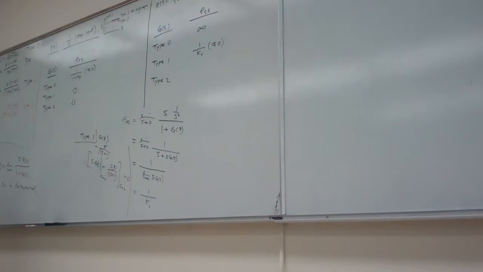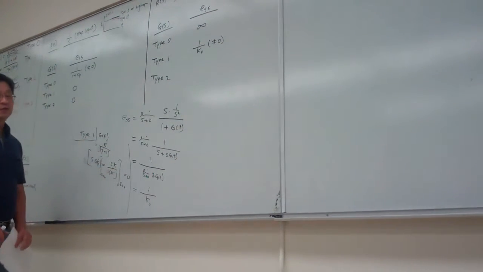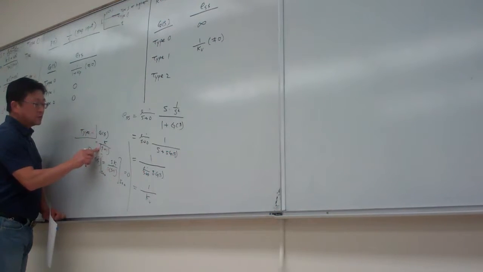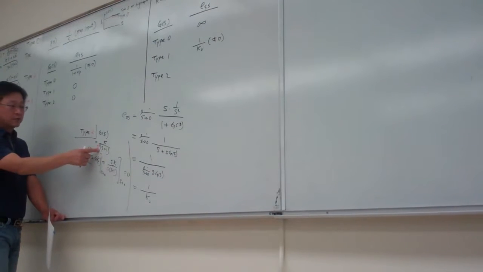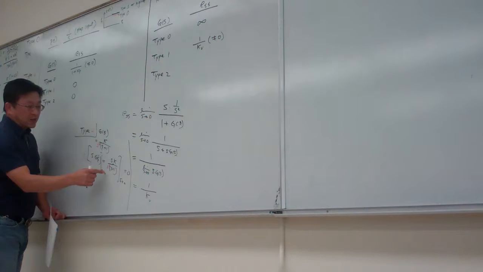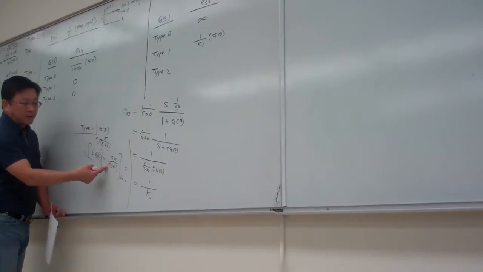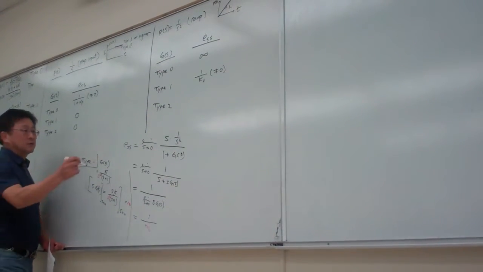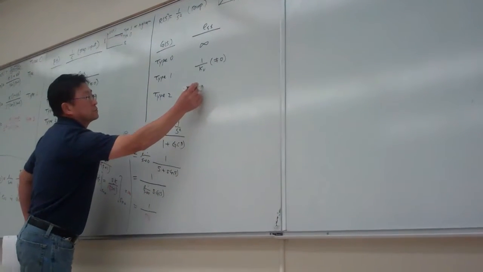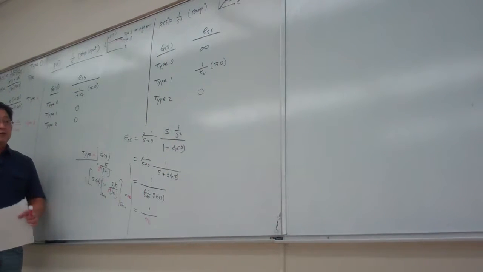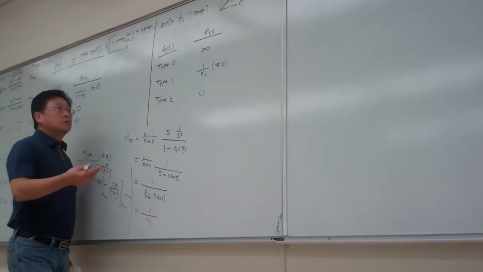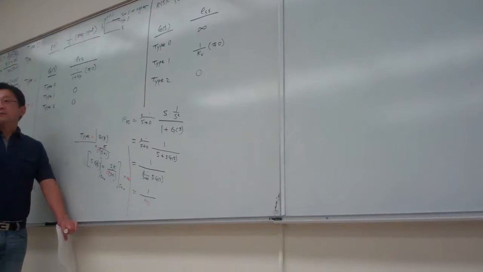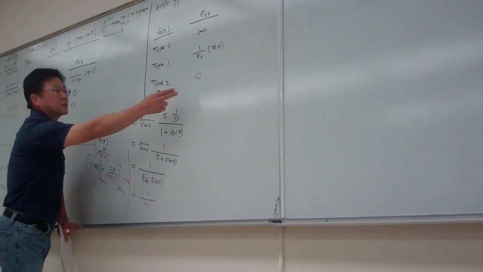Okay, so here is the one. From here, you should expect type 2 to be equal to 0, but we can do this calculation. For type 2, allow me to use the board here. Here we simply have 2 poles at the origin, so here is S squared. Once this comes out, we cancel it, and we have 1 over S at 0, so that is infinity here. So for type 2, here is 1 divided by infinity, so here is 0. Which means the type 2 system, by nature its dynamics are very fast, so it will be able to catch up with this command without any falling behind, and precisely follow this command in a finite period of time. So that means the steady state error is 0.